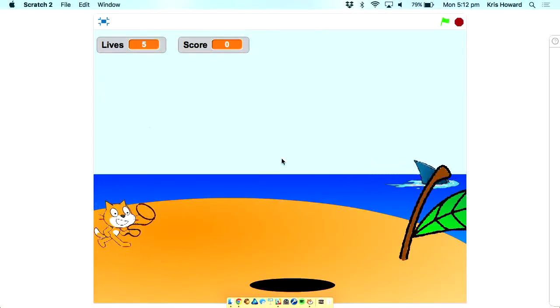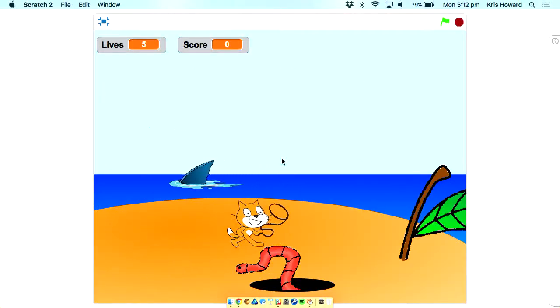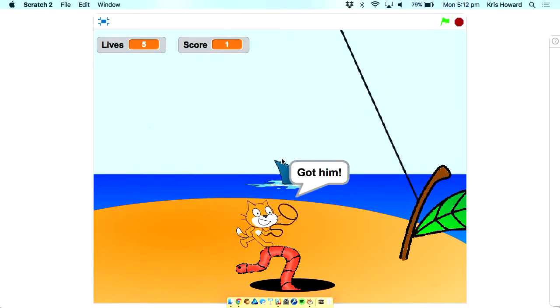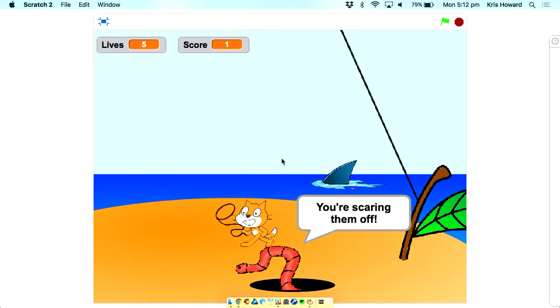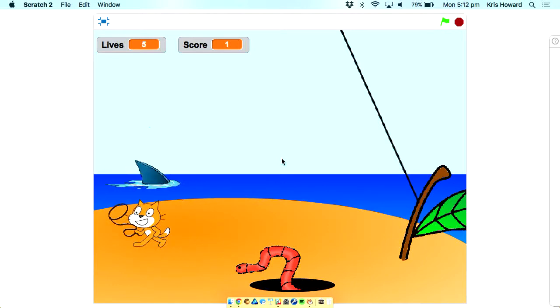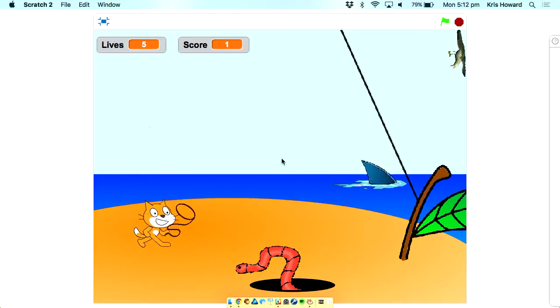So I did a few things. I introduced a little bit of randomness, so occasionally they'll aim for the peach stem, or they'll aim at James himself. And also, if you stand in front of the worm, he'll pop up a little message. You'll see if I go stand in front of him for a little bit. He should say, "You're scaring them off," and so they won't come if I stand there too long. So I have to get away for a little while. And then every multiple of 4 points, you get more seagulls. It clones some more of them, so it gets harder and harder.